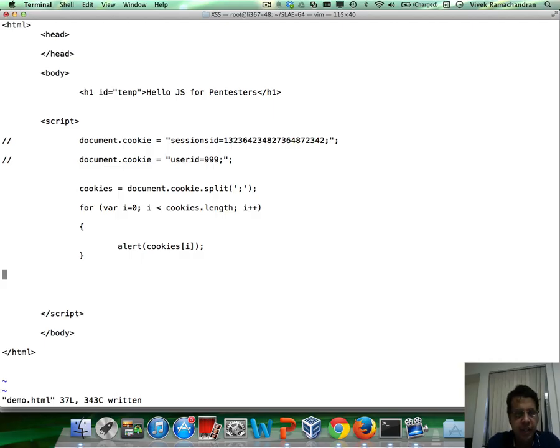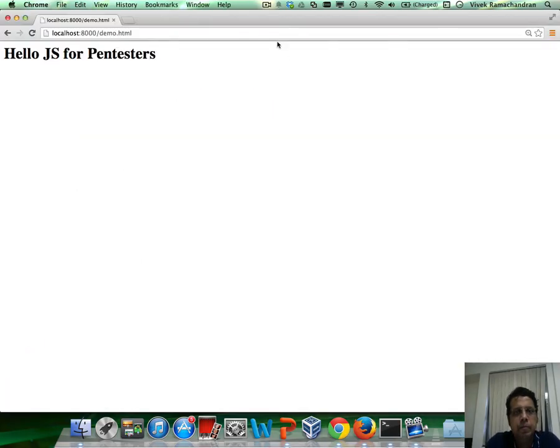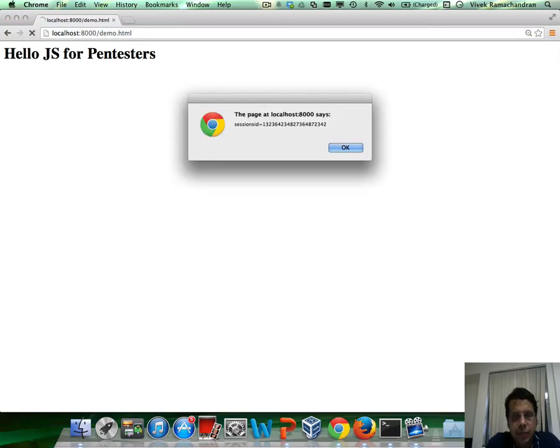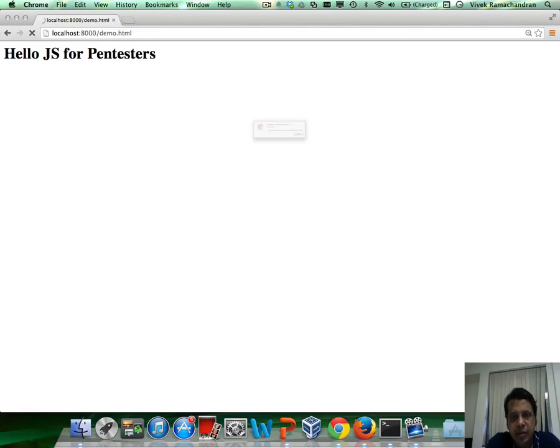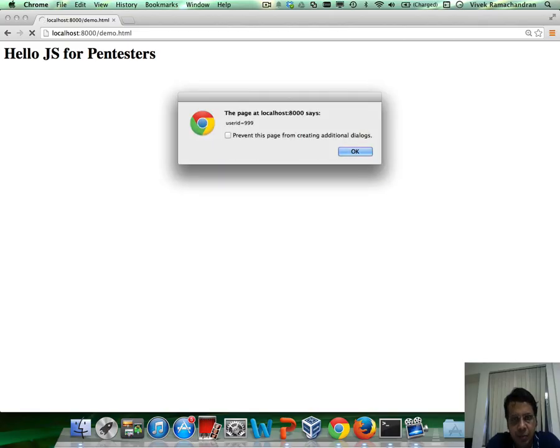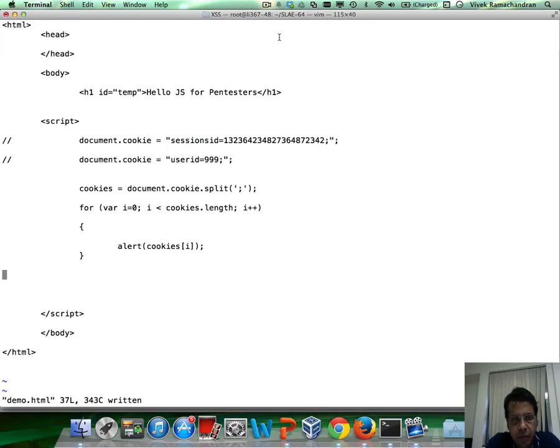So let's verify that our code works perfectly. Hit enter. Here is the first cookie, or rather the first name value pair, and here is the second name value pair. Fantastic, right? So this is how we can iterate through this string.